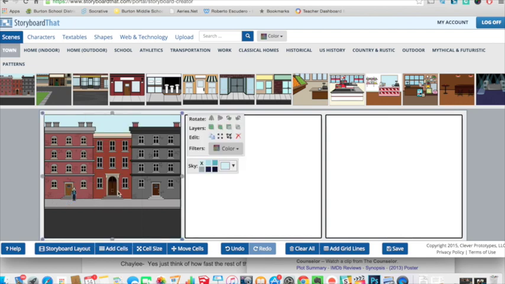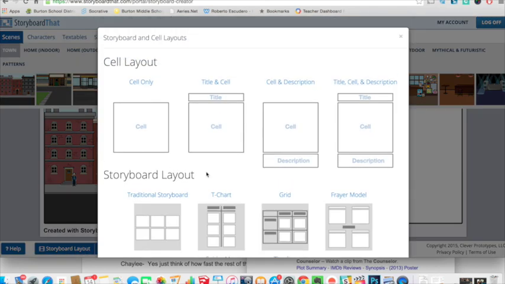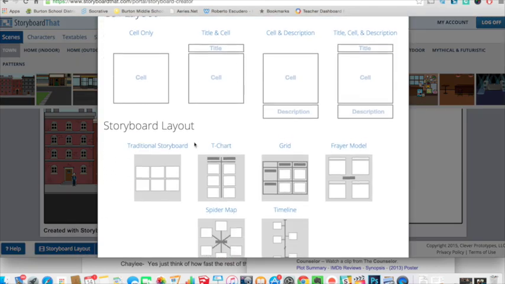So this is my first shot. It's an extreme long shot. I want to add text at the bottom. So what I would do, I would go to storyboard layout, and then click on this one, which we can add a description on the bottom.